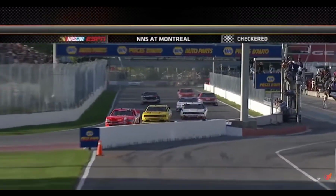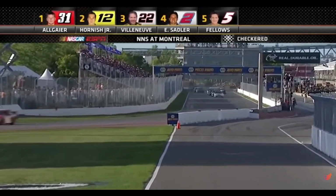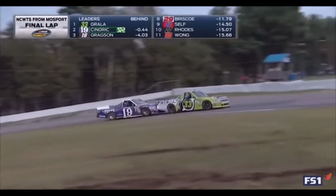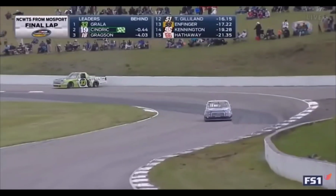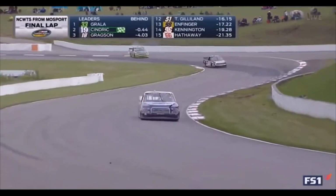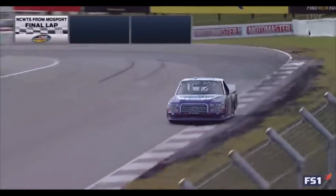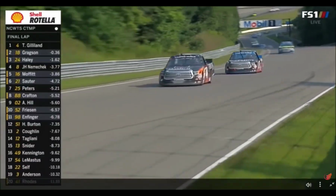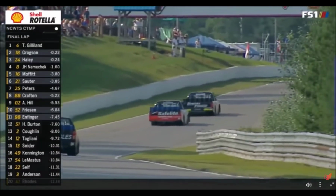Hit me, baby! Woo! Yeah, that's what I'm talking about. I don't see any way there isn't contact between these two trucks. Going to be right here, too, Michael. And there is the bump. Oh, and he spun him out. And he spins. You got it. Go. You're all clear. He won the pole yesterday in record fashion, celebrating his 19th birthday, and today, Austin Cindric wins at Canadian Tire Motorsports Park.